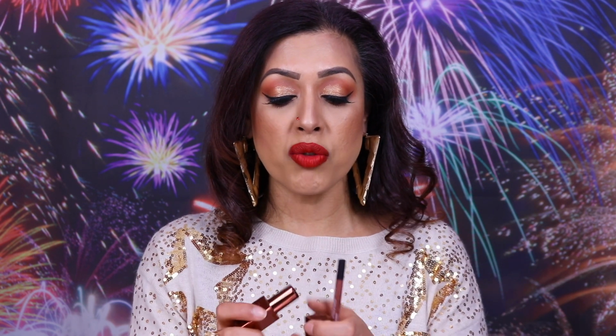Smells amazing like chocolate, as their entire range of this does. And for those of you out there that struggle to find nude lipsticks that will work, no matter what your skin tone is, definitely look into this. It's all down to the lip liner that you use, which is dependent on how this will come out. And of course, again, the quality is absolutely excellent.